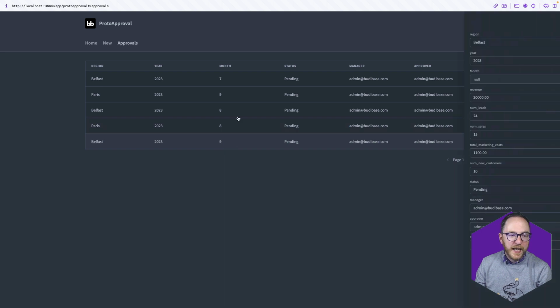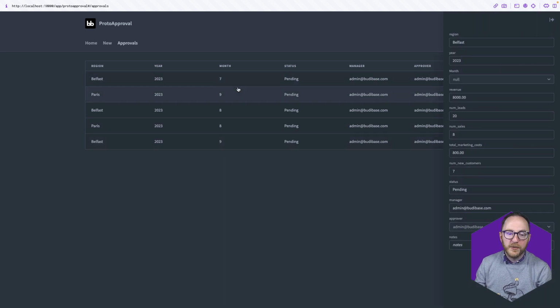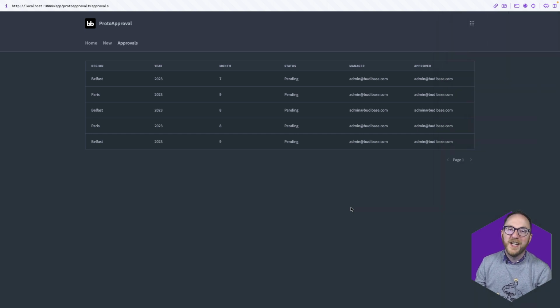And we can see then as they click on these records, they can review them and they can add any notes and they can change the status from pending to approved or needs review. If it needs review, then the original person will get another message to say, oh, can you go and check this? There's something that needs to be updated. If it's been approved, it'll be committed to our approved data table and then contribute to our dashboard page on the start.